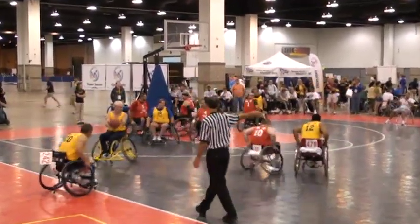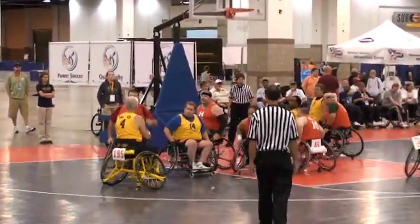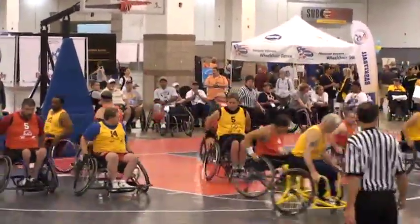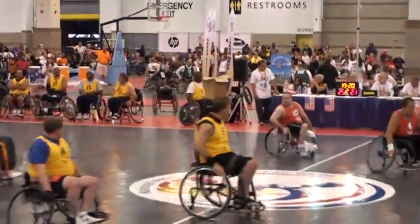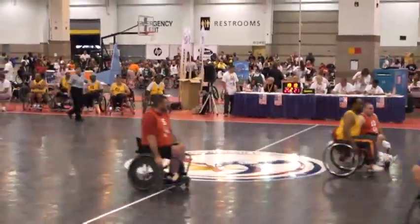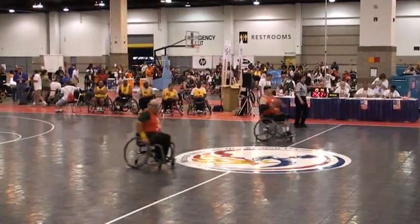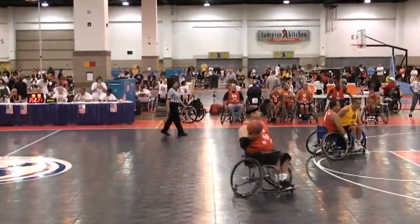Passing it in is Lopez. Lopez to Norton. Norton's going to get into the paint, puts up the left-hand jump bank shot, and it's in. 2 more points for Norton, and that's going to cut the deficit to 25-21. Red team with the slight advantage here early in the second half. They started with a couple big guys down low to try and keep them away and have the perimeter shot, maybe slow down that red offense and cut that lead down.